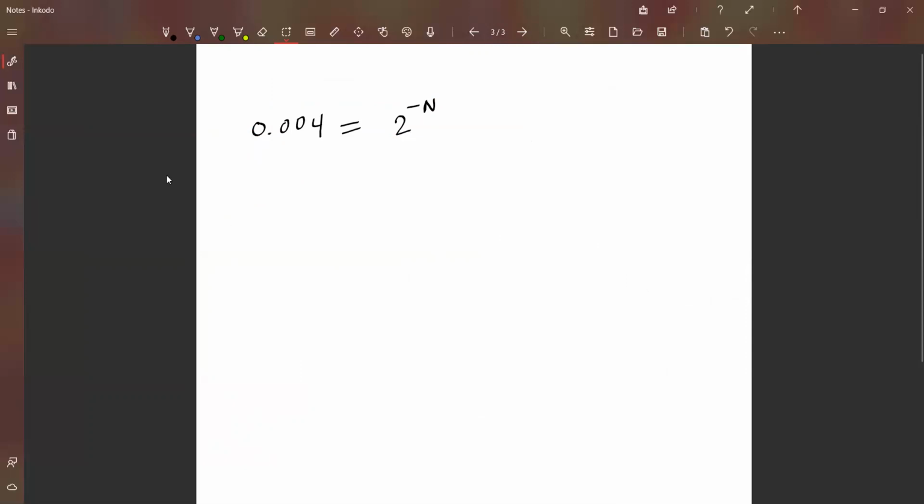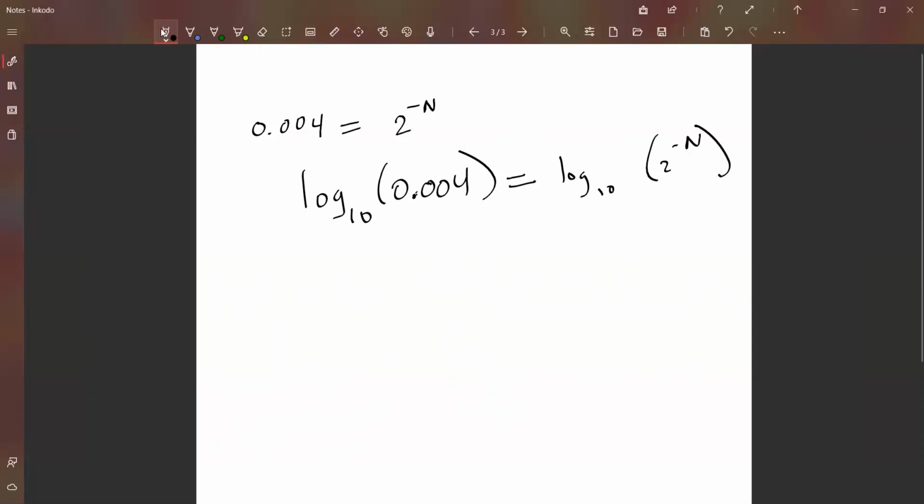Okay, so let's take the log base 2 of both sides. No, not the log base 2, the log base 10, let's say. So log base 10 of 0.004 equals, you know, I'm starting to realize, did I even need that formula? No, I just spent all that time presenting that formula. I don't even think we need it. Oh, okay, so that's the log base 10 of 2 to the negative n. Okay, well, I'm going to evaluate the left side in my calculator, 0.004. I take the log base 10, and I get negative 2.398.